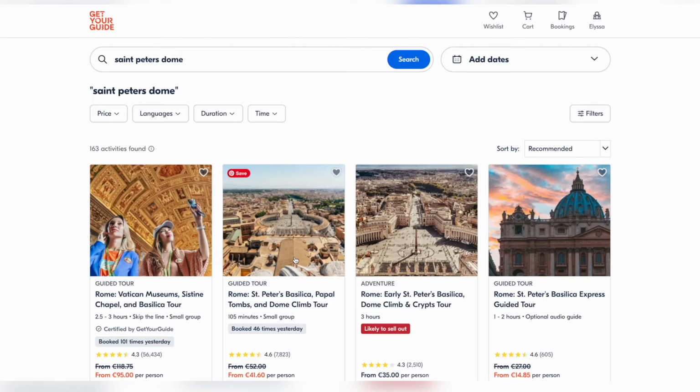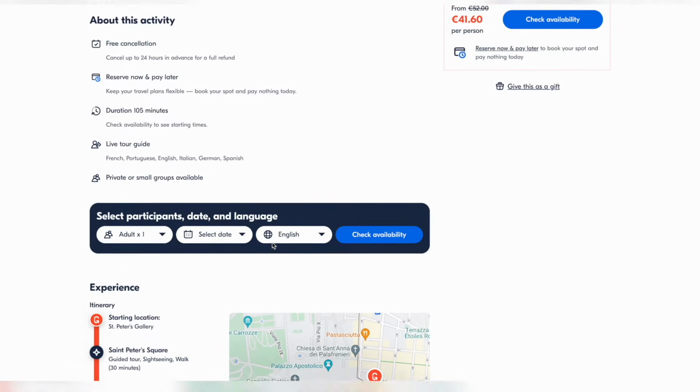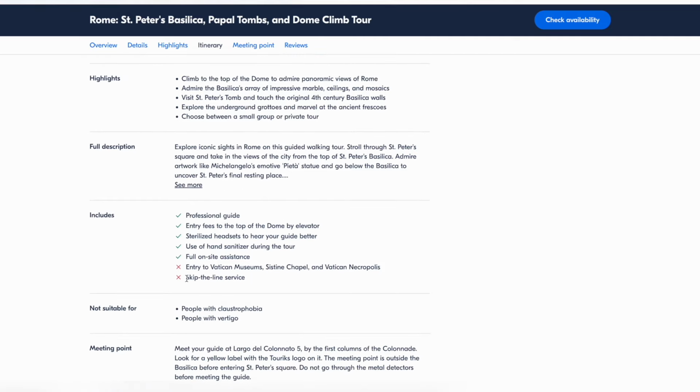It means that they book your ticket for you, but you'll still have to stand in the line to go into St. Peter's Basilica with your tour group and your guide, and you'll still have to stand in the line to climb the dome. What that tour gets you is somebody to stand in line with you and give you a little bit of the history and the background of St. Peter's Square and St. Peter's Basilica, and then probably also a tour of the Basilica itself, and somebody to just kind of walk you through all the steps. But it's not really a skip the line tour per se.